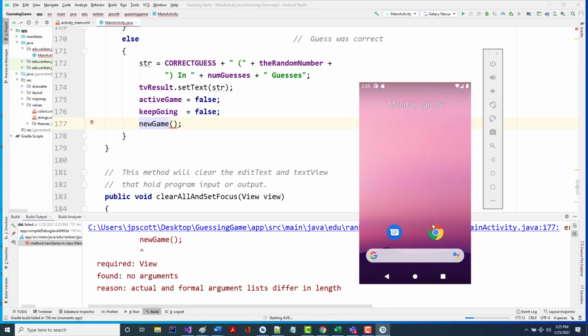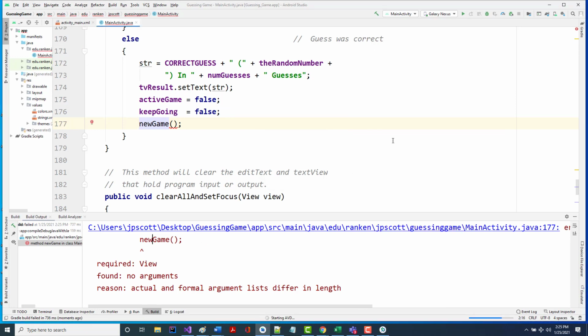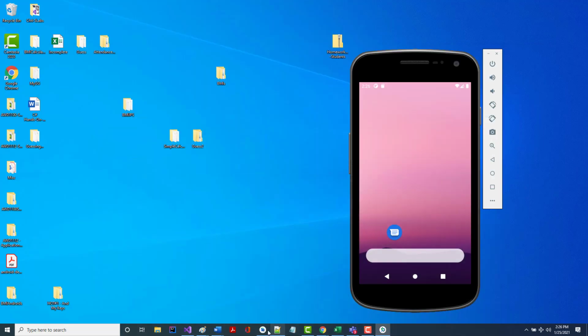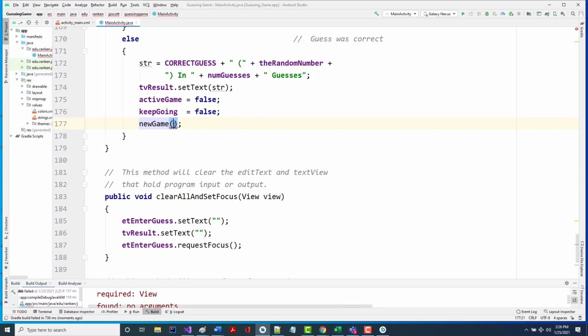All right, try it again. No. Okay. If I had just not added this timer to begin with, I'd be having none of these problems. So that was on me for putting that in there to begin with.